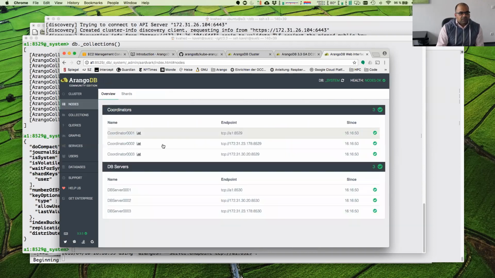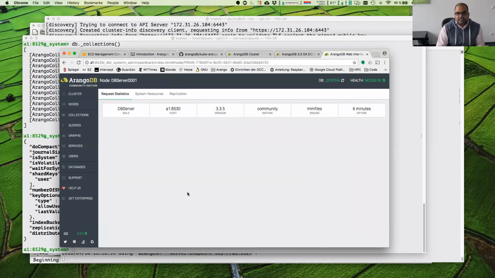If you go back to the nodes overview and do the same on a DB server, you see that DB servers, as they are not meant to be accessed directly from the outside, neither through an application, let alone a customer or a database user directly, offer very limited information compared to the coordinators. You see there is nothing to be seen here. But this is not a bug, it's just that DB servers and the metadata connected there are not really meant for front-end use.